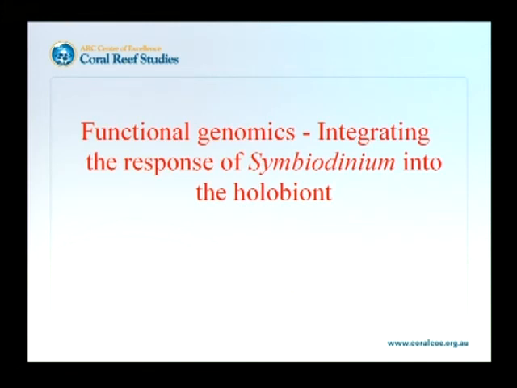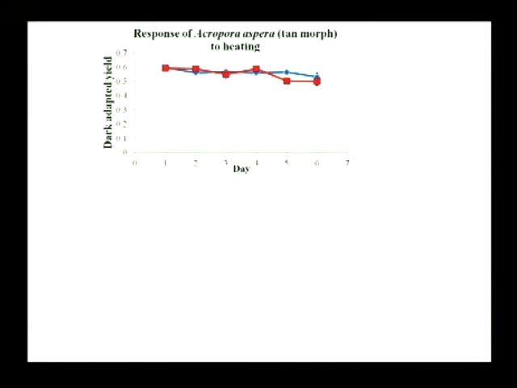Finally, the most recent work — which I think is some of the more interesting stuff — is incorporating this genomic data and looking at the responses of symbiodinium in association with the coral holobiont. This was work done with Tracy: a simple heating experiment where we used genomic information from corals and our genomic information from symbiodinium to compare the responses of the two. We did an increasing temperature experiment and looked at PAM results — how healthy the photosystems are. The important point is that we actually haven't reached the bleaching threshold yet, so the symbiosis still seems to be going on quite happily and we haven't induced a lot of damage measurable with PAM technology.